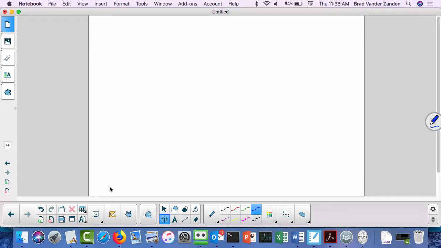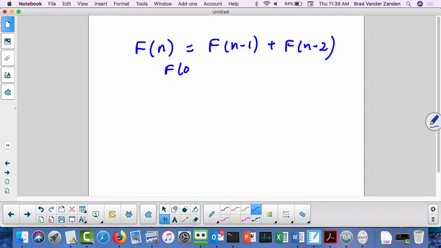I am going to start with a different problem than Dr. Plank or the book started with, because I think it's helpful to see something where you definitely might want to use recursion and it's natural. So, Fibonacci numbers. Some of you have seen them, some of you haven't. But a Fibonacci number is one where the nth Fibonacci number is equal to f of n minus 1 plus f of n minus 2. Okay? And furthermore, f of 0 equals 1 and f of 1 equals 1.